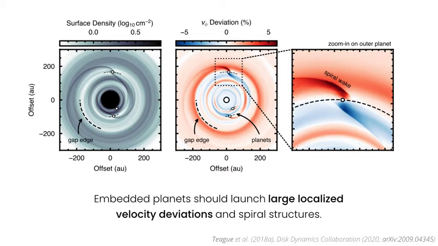The gaps are traced very well by changes in the gas rotation because of the change in the pressure gradient that the gas feels. Similarly, along the spiral arms and spiral wakes, we see very large velocity perturbations, between 5 and 10% of the background velocity component, meaning that these signals should be screaming in the ALMA data. They should be very easy to detect.